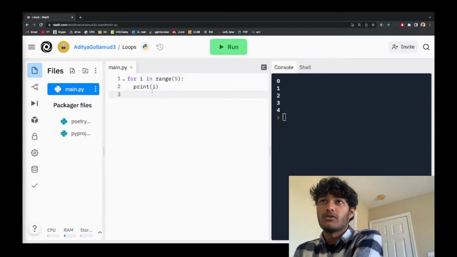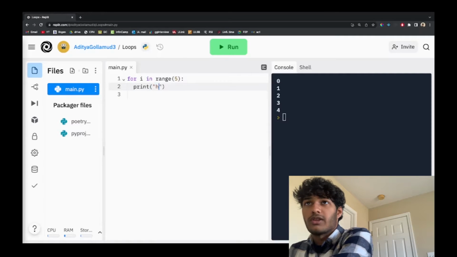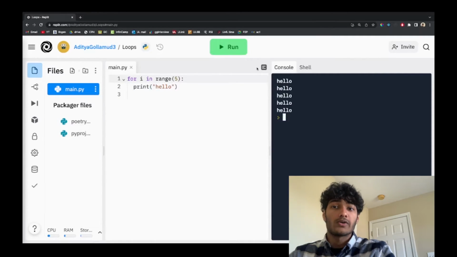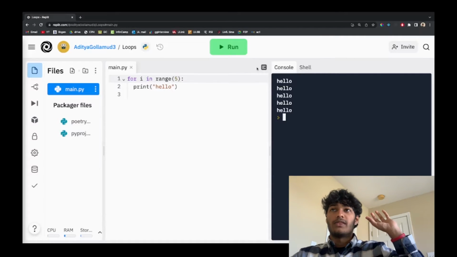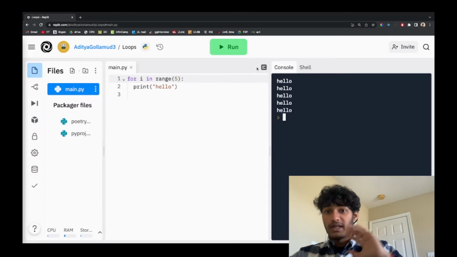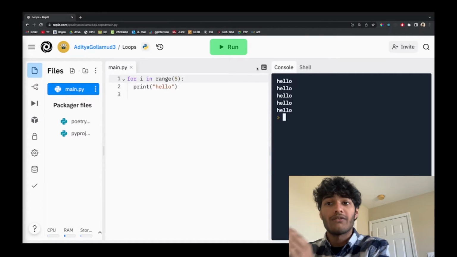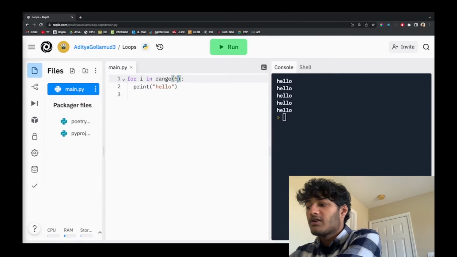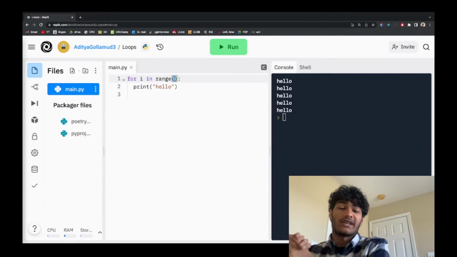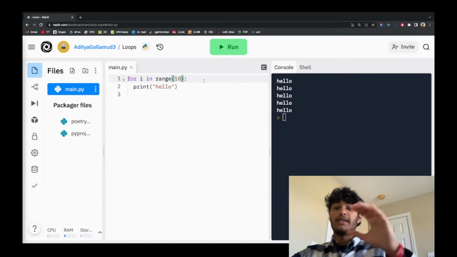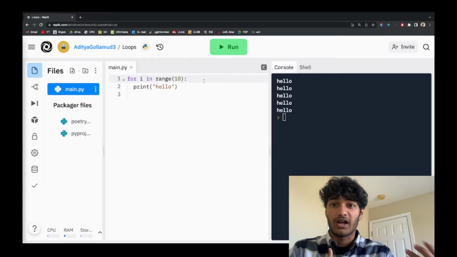If we wanted to, we can change i to hello, like the example I was talking about earlier. If we run this program, hello is printed to the console 5 times. So you must notice that the program is still going to print 5 things to the console. It's just that the actual value of i is going to start at 0. But whatever we put in this range, that number, the loop is going to execute that number of times. So if we put the number 10 in here, the program is going to go through the loop 10 times.